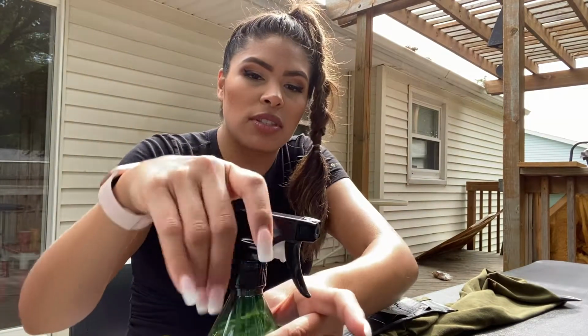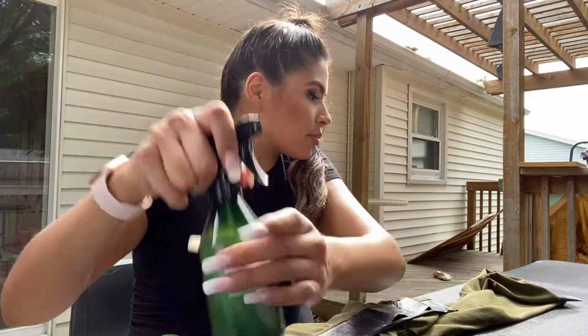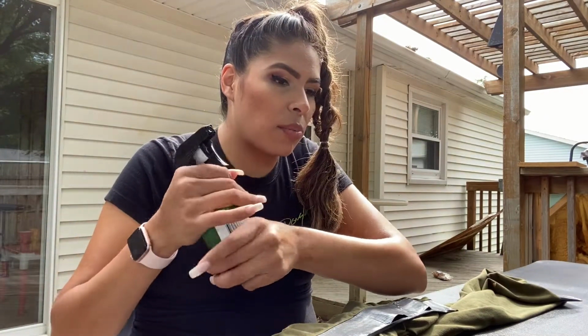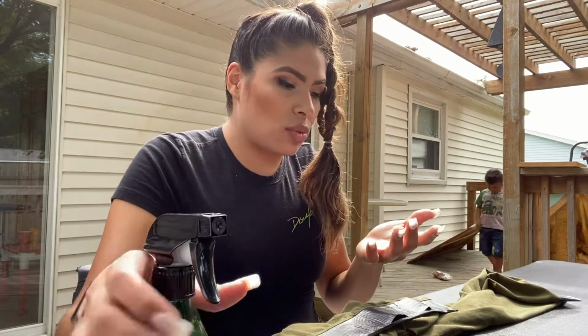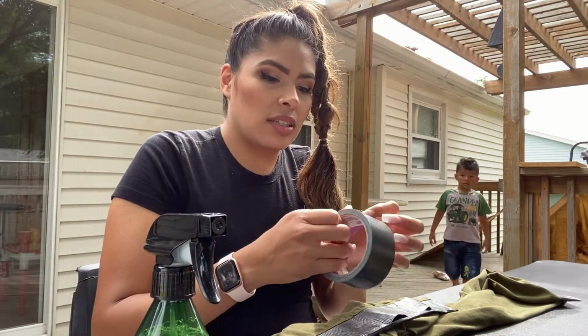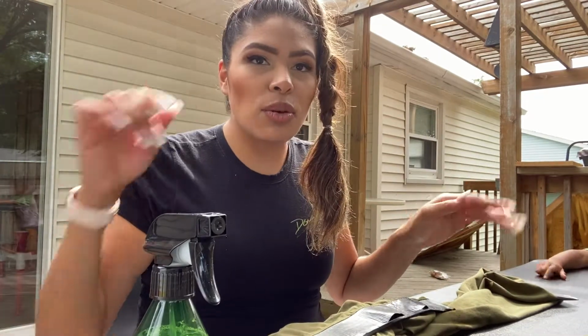Oh, you know what else I forgot that I need? Rubber bands. Let me go get some rubber bands, so that I can wrap up the sweater. Because you still want to do it like tie-dyed, I guess. I don't know. This is my first time trying it, so I hope it turns out. So let me go get the rubber bands. Give me a minute.